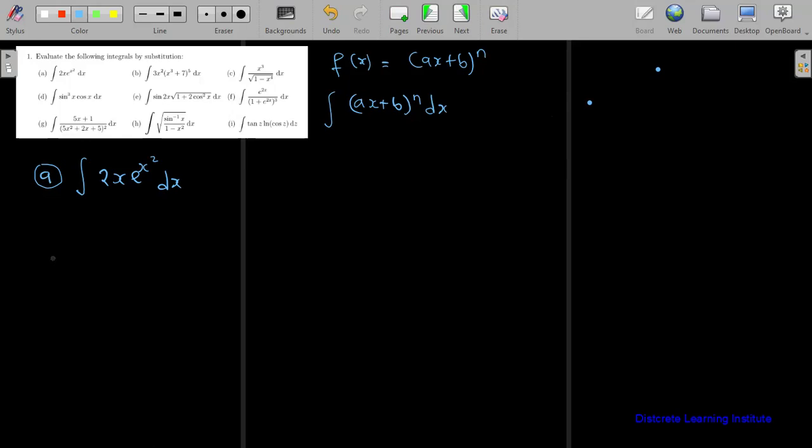That function you're letting be u should be such that it cancels with this x, because when you're using u substitution, you are trying to change a function in terms of x to a function in terms of u. So that's what I'm going to do here. I can see that this is a composite function, e to the power x squared. This is an exponential function, but the x squared is algebra, so inside the exponential function I have an algebra, which gives me a composite function.